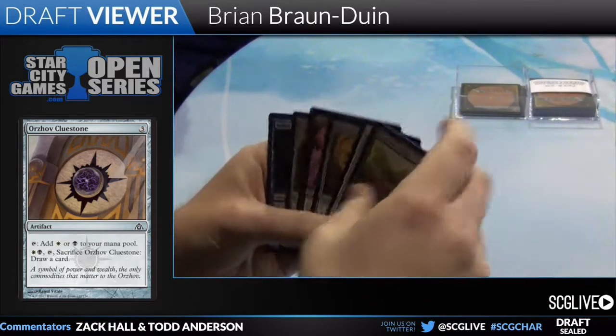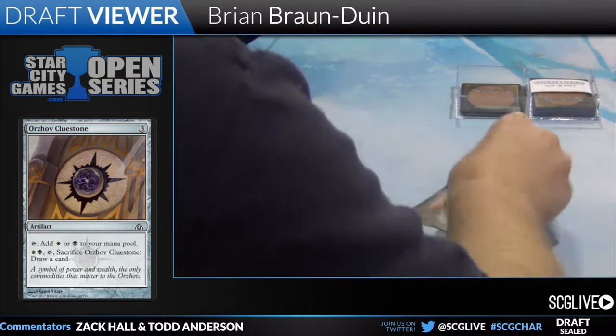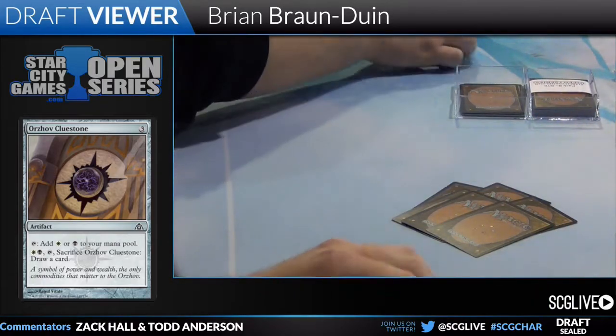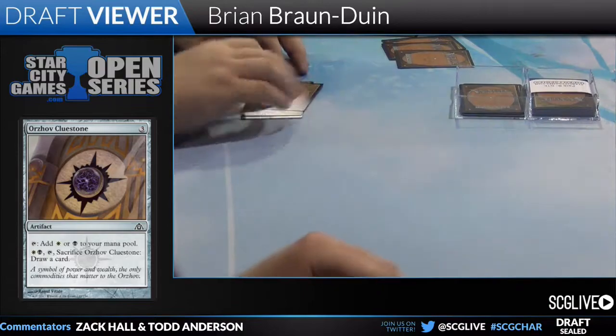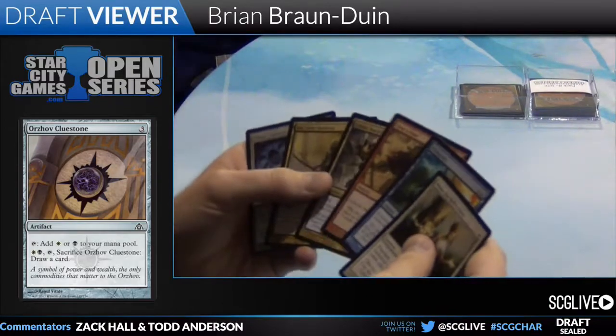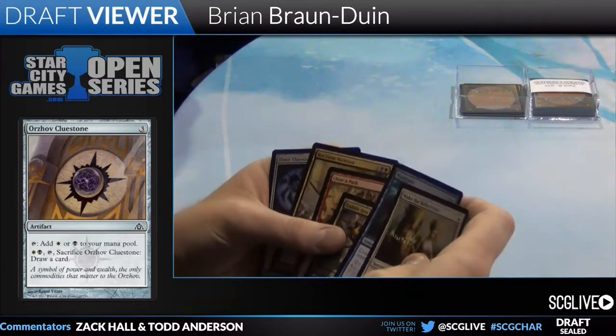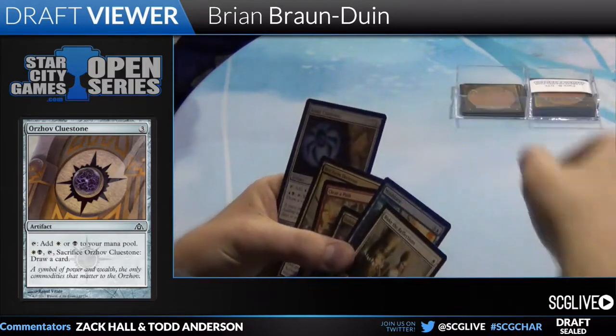All right, I believe, was that Pilfered Plans? Can we get that on screen real quick? Because he took that kind of fast. The only other option in the pack really for him was a Cluestone, and I think now he has 2, he doesn't really want another one. Right. I believe it was Pilfered Plans. I think so too. Pilfered Plans is they mill 2 and you draw 2 for 3 mana.